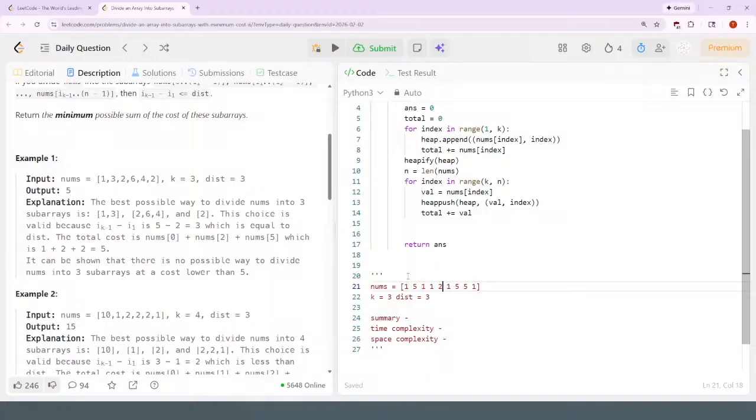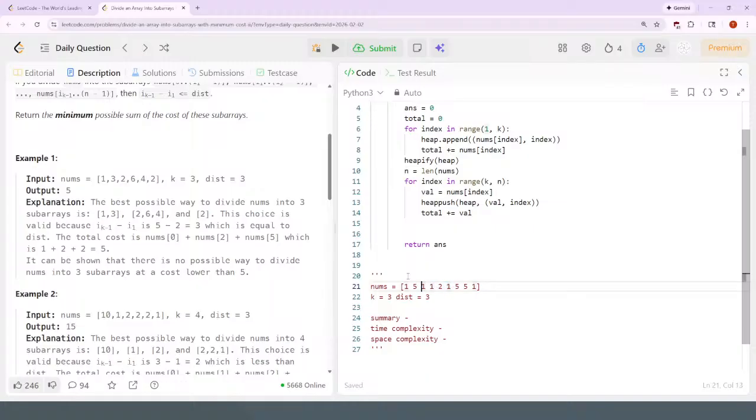And the 2 is popped off because 1, 1, 1 is smaller. But then when you get to, so this is the kind of thing in consideration from the index being here, stretching back 3.